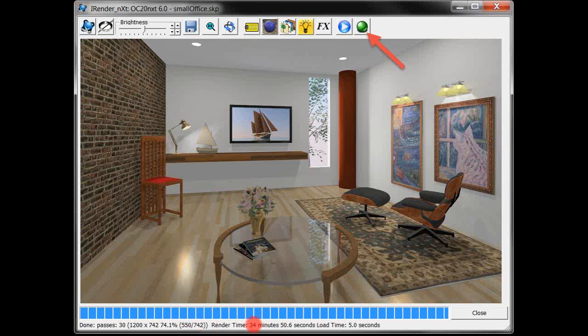when I use some of these really nice IRender nXt features, the tones dialog, the filters dialog, the special effects dialog, and the lighting channels, when I use those features on a finished rendering and can get from one rendering another rendered solution for my presentation, there's no way that took a half an hour. So now I could claim that I got 2 renderings for the price of 1.